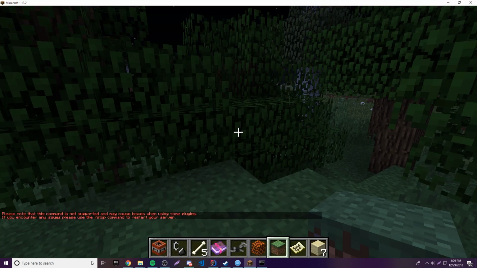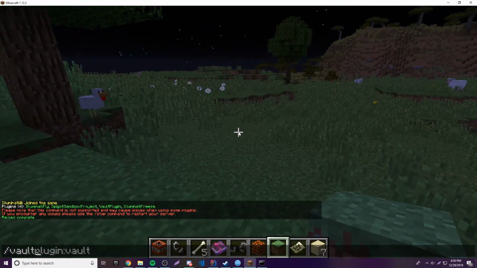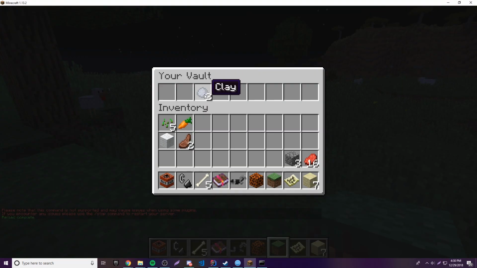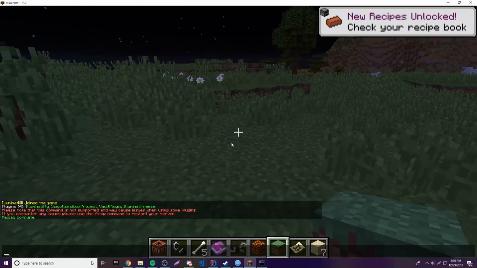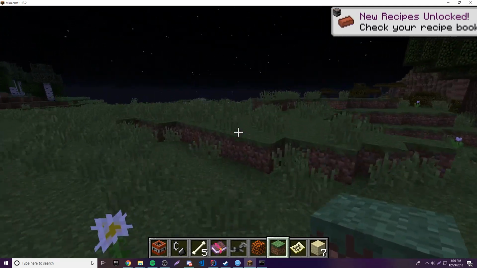Okay, let's /reload to load the plugin in. Okay, now it's done, so let's do /vault. And as you can see here, it has the 2 clay balls that we put into the third slot. So it works perfectly, right? And we can move it around, take it into our own inventory, and do whatever we want. So it's really cool, right? So that's how you do that. You can set an item in a specific slot.